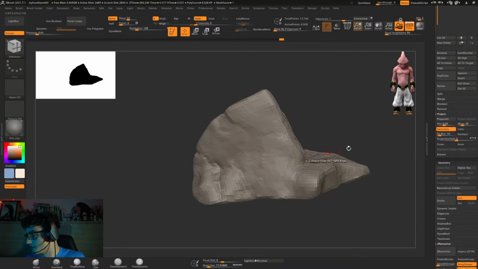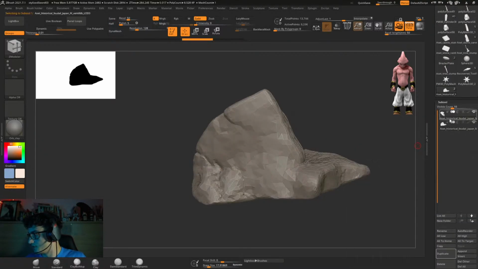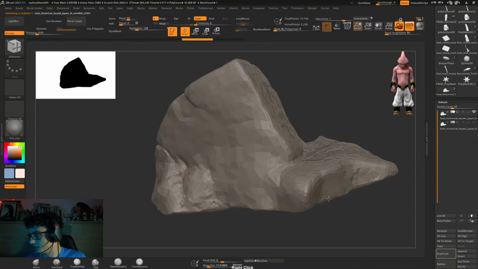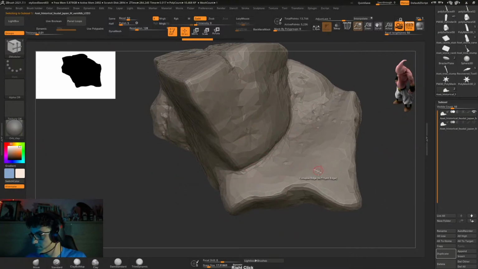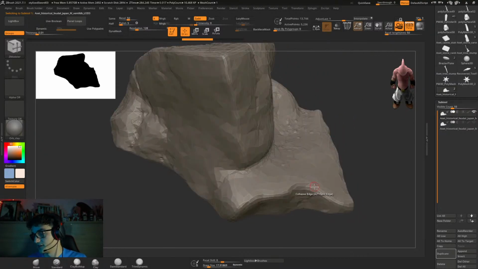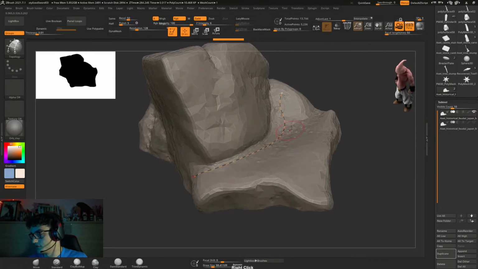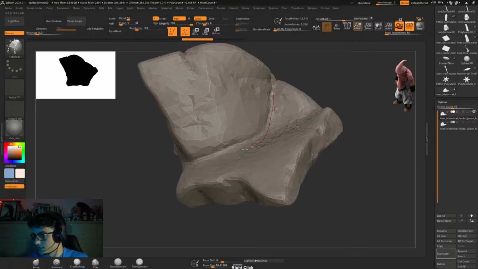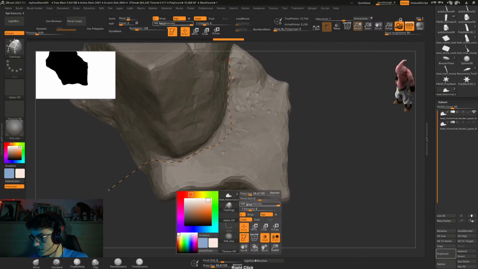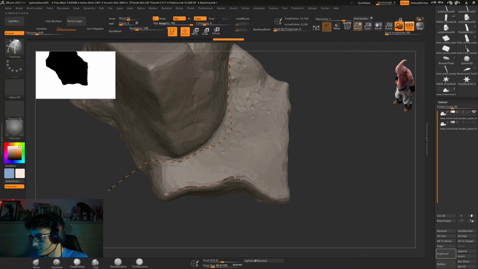But what I would also love to do and show you guys is actually how I would go about manually retopologizing this. And there's like 5 ways you could do this in ZBrush. You could go the easy topology brush. And the topology brush is basically a brush that you could just draw out your loops like this, for example, and then create loops like this.